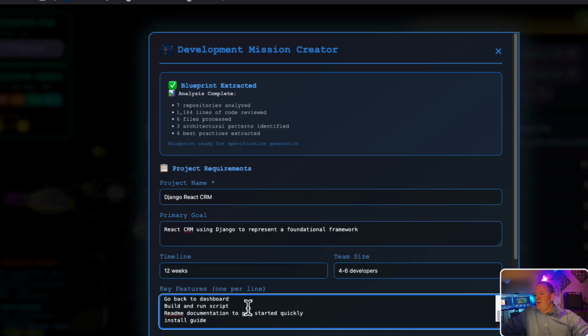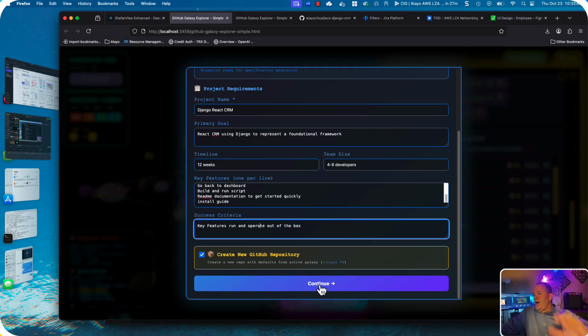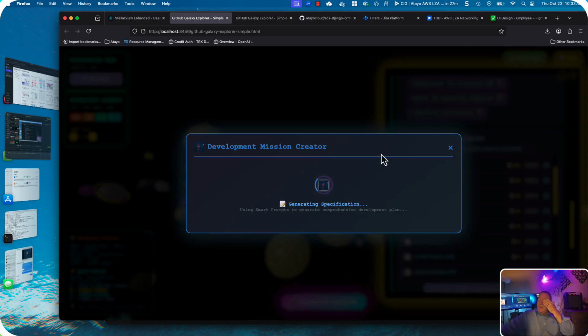Okay, maybe a little sloppy here, but key features run out of the box. We'll let it handle it if it doesn't, but we'll move on here for brevity.